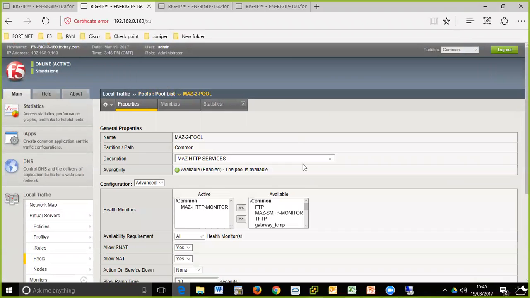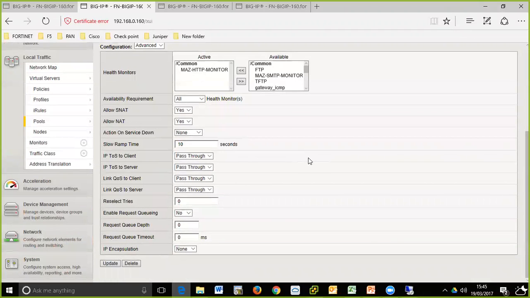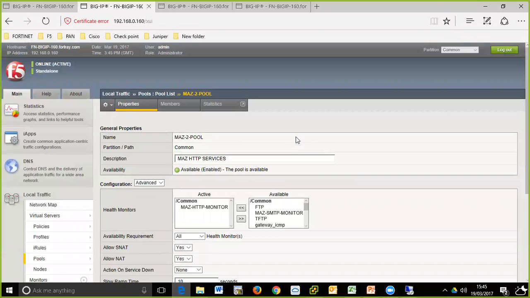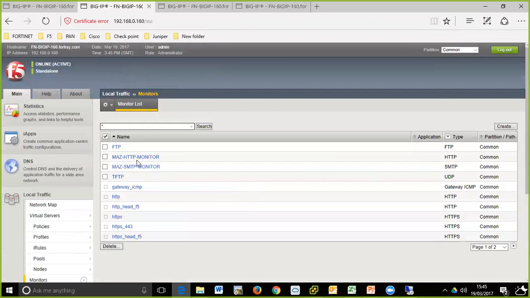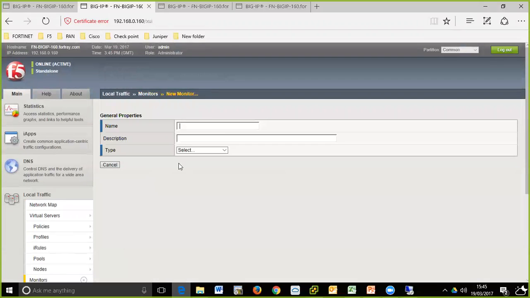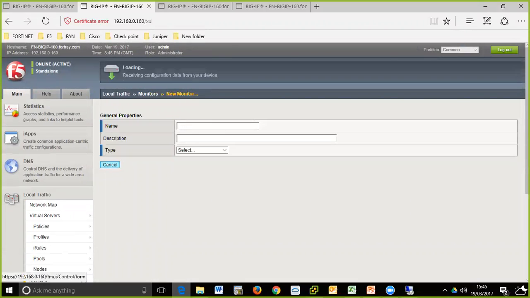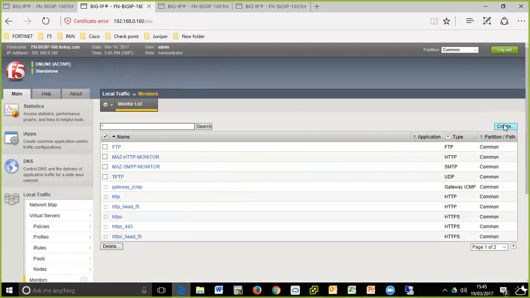Okay? Is it clear? So what string should we be monitoring? Yeah, the string should be 4 tray in capitals. Okay, so can you do that here, guys? I just want to make sure everyone, please create your monitor here, and then create the HTTP string with the receive string, and I can show you again.